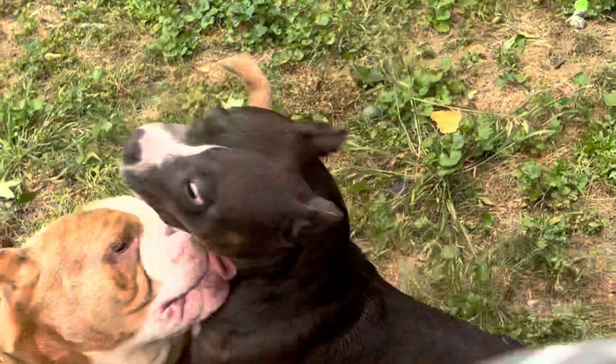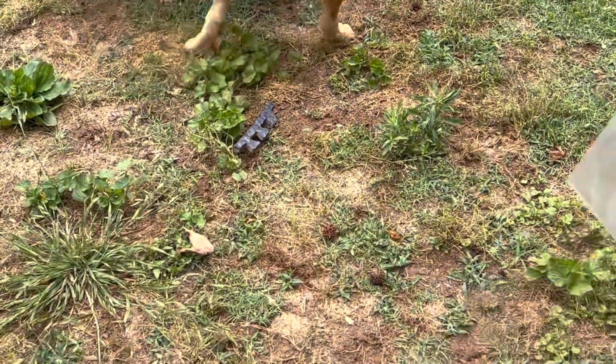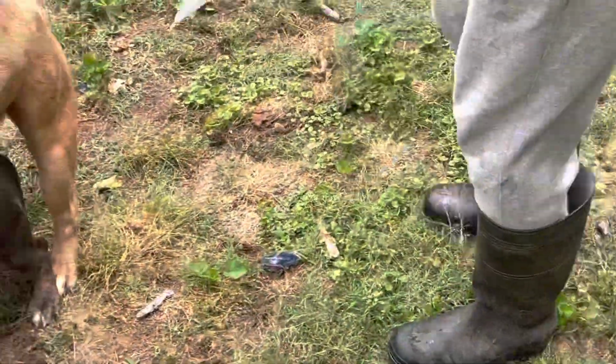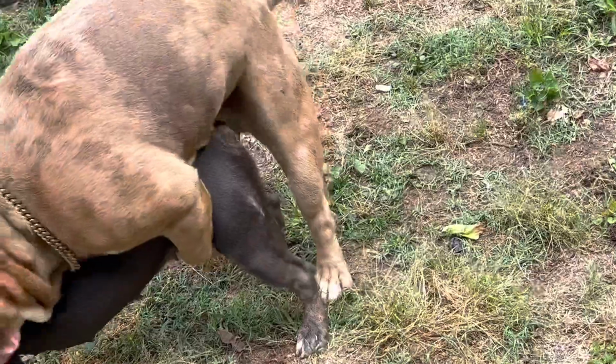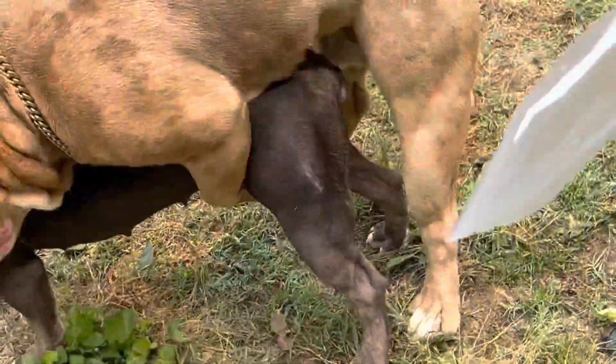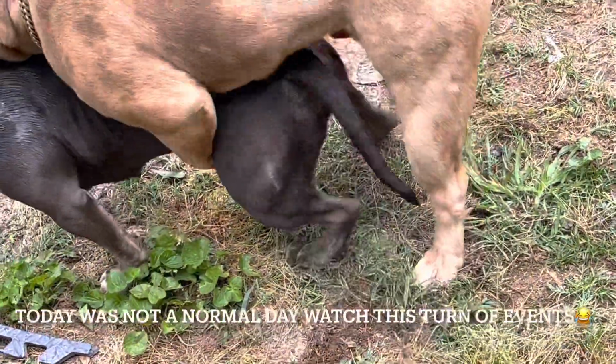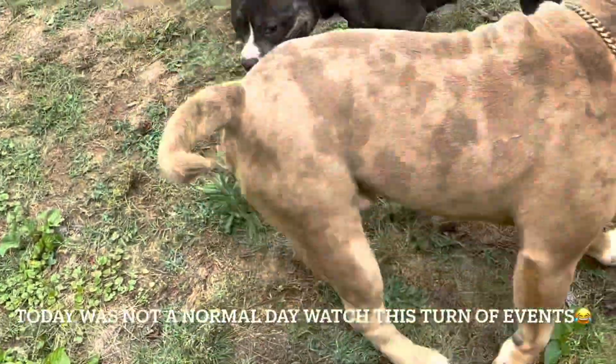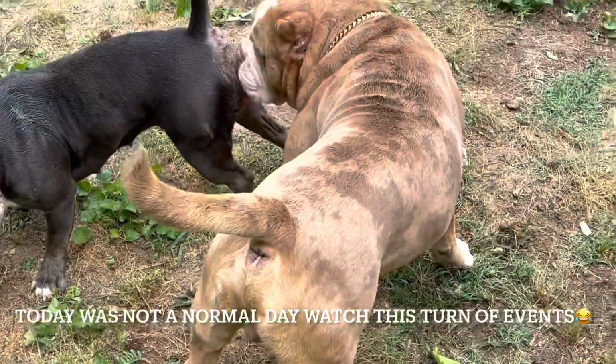What you want to do is you're gonna grab behind the knot and you just hold him into the little bag and you're gonna see all the semen come out. That's gonna be step one. Usually, while you're doing this, you want to keep your female in close proximity so he can keep his excitement. When he gets excited about her, that's when you're gonna see that little ball swell up and you're gonna grab right behind it. That's when the semen gonna start pouring out.